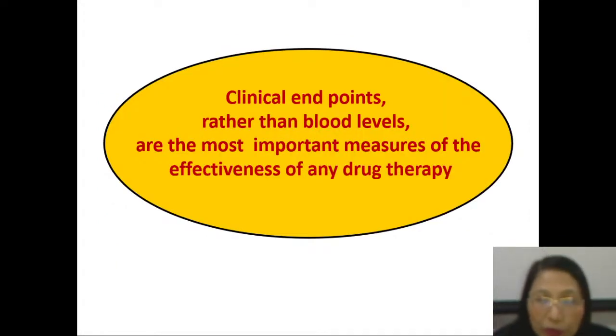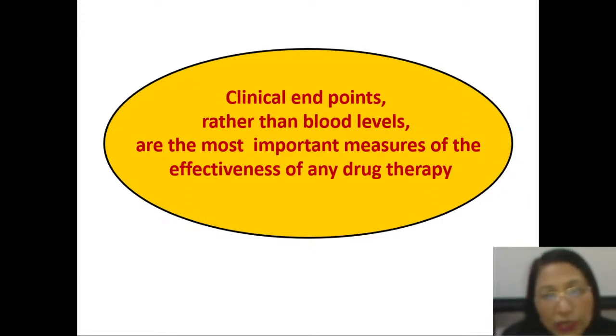However, you should remember that the clinical endpoints rather than blood levels are the most effective measures of effectiveness of any drug therapy. So TDMs should only help you, but you should always have your clinical judgment. So the clinical endpoints rather than the blood levels are the most important measures of effectiveness of any drug therapy. However, nevertheless, the blood level monitoring is important to help you assess in arriving at the clinical endpoints to measure the effectiveness of any drug therapy. Thank you very much.